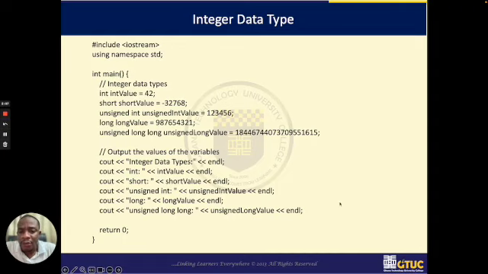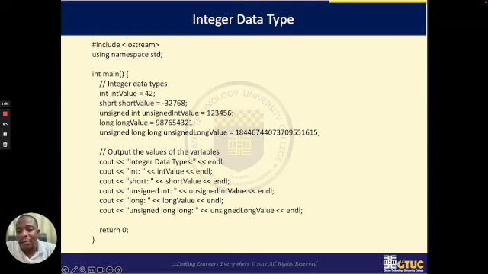In order for you to declare a variable as an integer, what you need to do is to state the data type. So for instance, I will type int followed by the name of the variable. In this case, int value is the name of the variable. After declaring the variable, you can also assign a value to it.